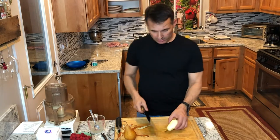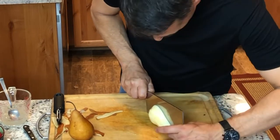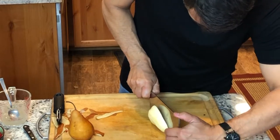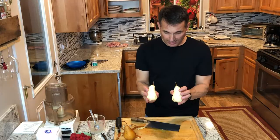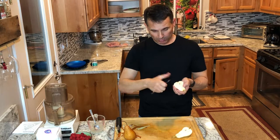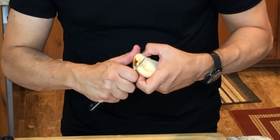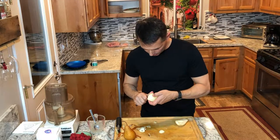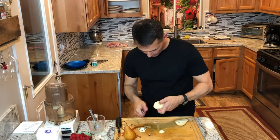I'll expedite the process and just show you one. Slice right down the center, cutting that stem right in half. Now I've got two nice halves right down the middle of the stem. You could use a melon baller to scoop out the middle, but I have a sharp paring knife. I want to get the core out and the bottom part — I make a little V cut to get that bottom area out. I'll even out the shape of the pear so it doesn't appear to have a gouge in it.